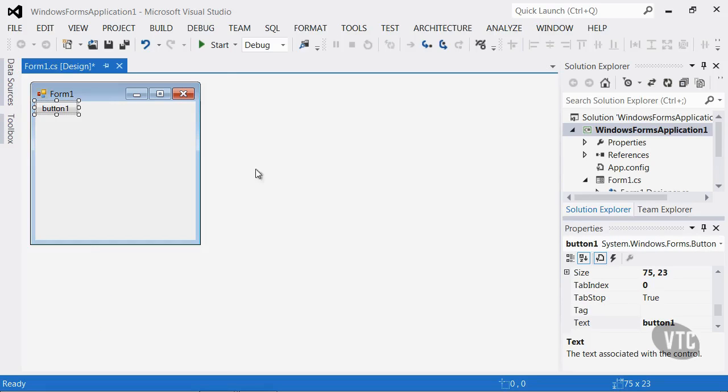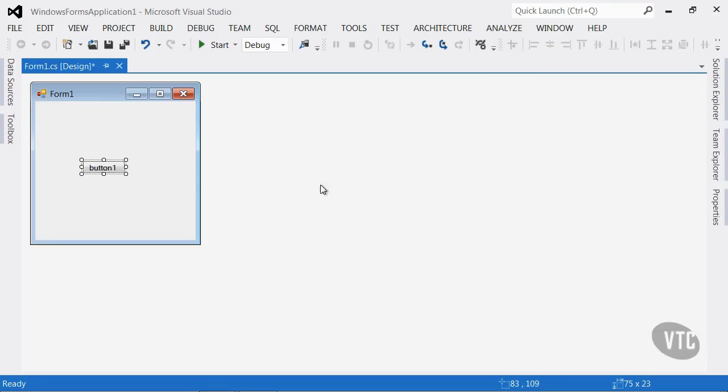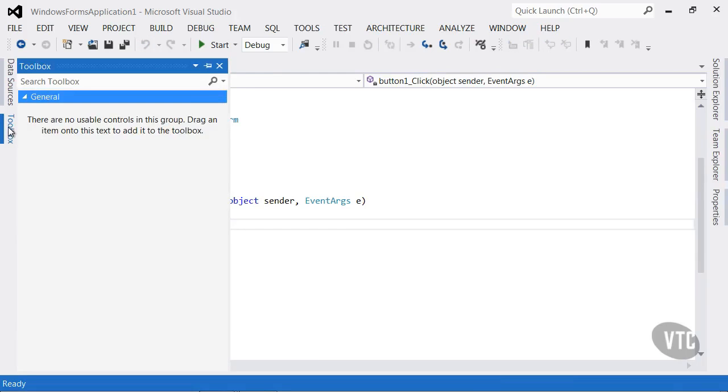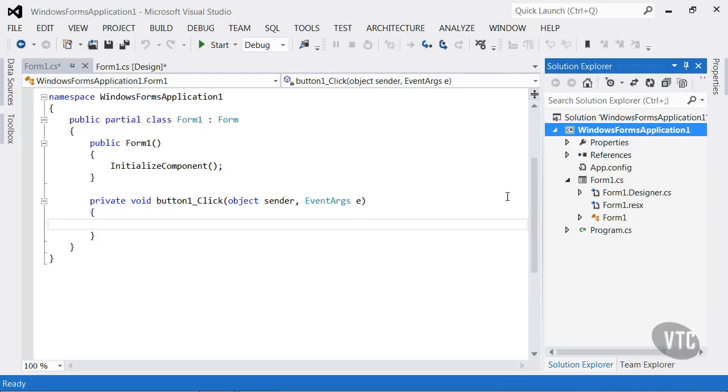Well, what's the big deal with this stuff? Notice over here, I can unpin the Solution Explorer and unpin Properties. Well, here's the big deal. If I double click the button and I'm getting ready to write code, I have the entire width of the screen. Now, if I bring my toolbox back, there's no tools there now, but Solution Explorer, if I pin that, notice I have much less screen real estate to actually code in, okay? So just watch for that.